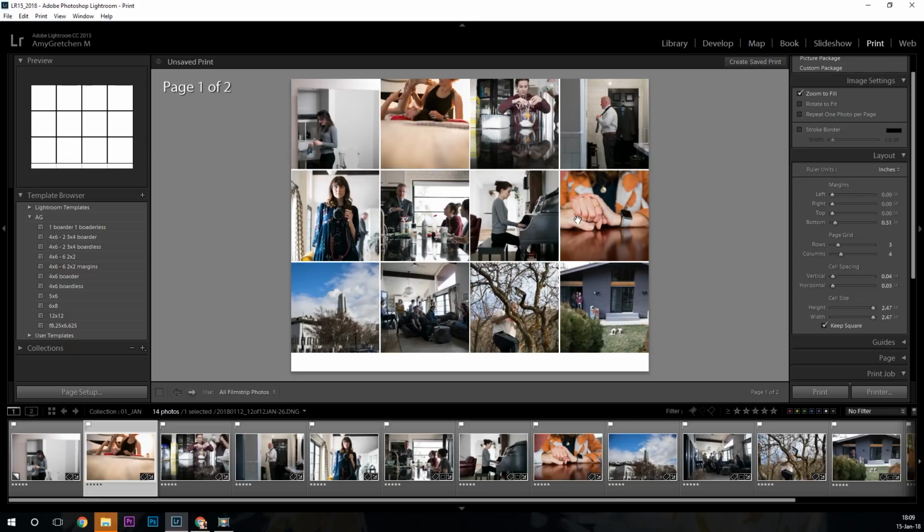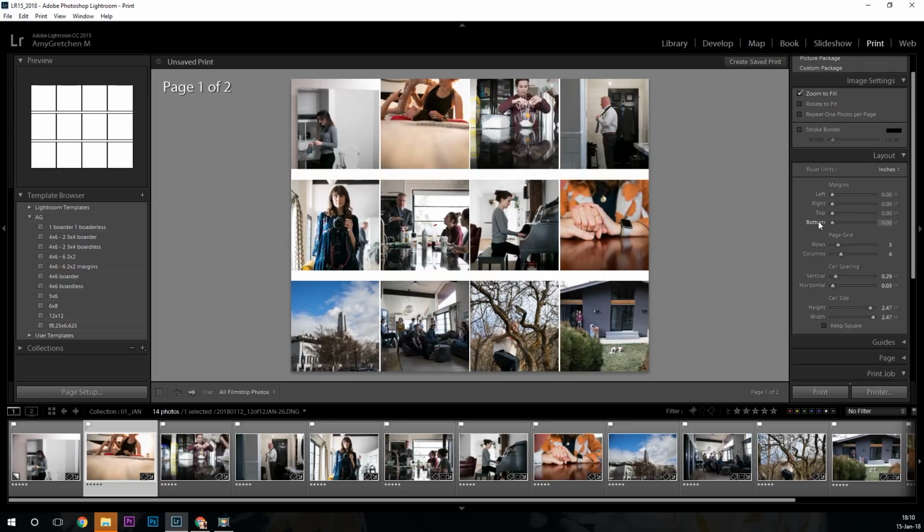I really wanted to be able to just print an 8 by 10 photo, stick it in the sleeve and not worry about it. It doesn't have to be 100% square. It's not that big of a deal to me. If it is to you, you may want to do this, or you could also do another size. I'm just going to keep it at this size, or I'm going to keep it where they're not square. So I'm just going to adjust that. I could bring all this back here, but I'm just going to then go ahead and click on this.